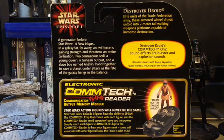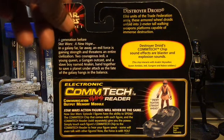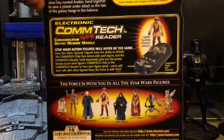So let's take a look at the back of the Destroyer Droid card. It states that elite units of the Trade Federation Army, these armored wheeled droids unfold into 2-meter tall walking weapon platforms capable of immense destruction. So again, one of the best things to come out of the prequels.